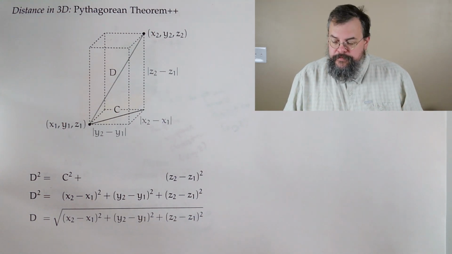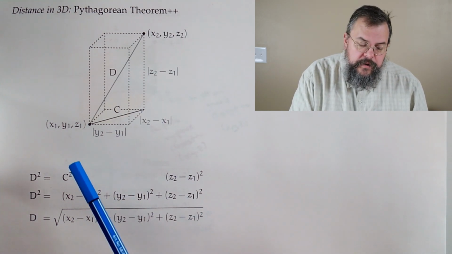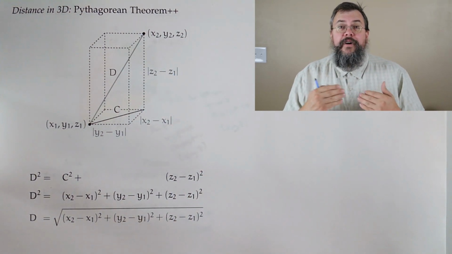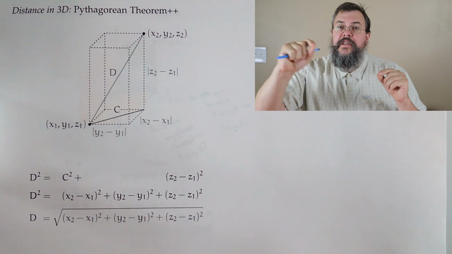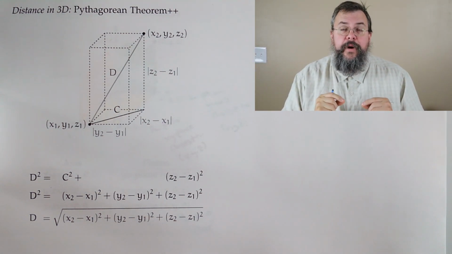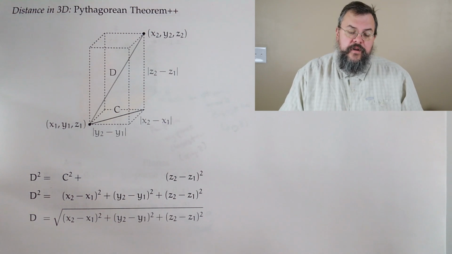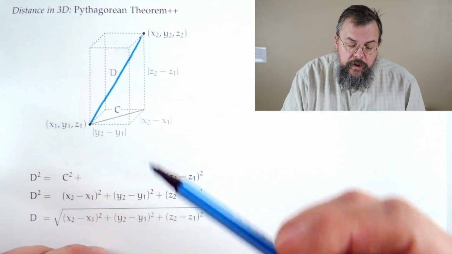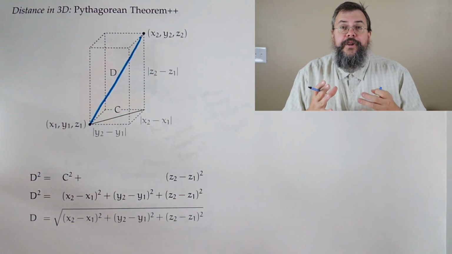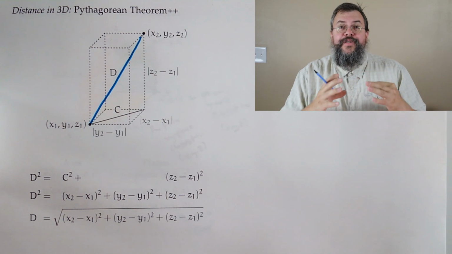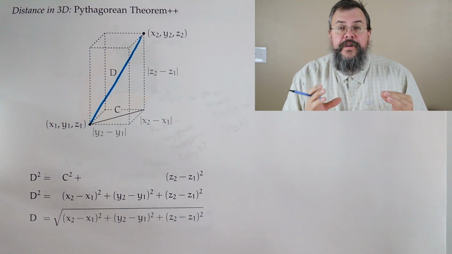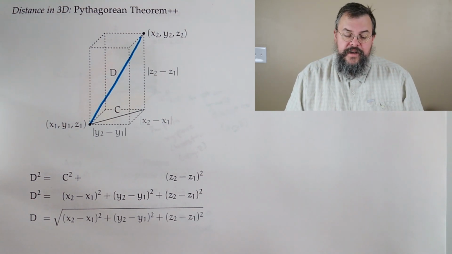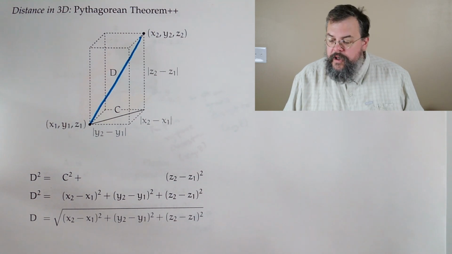So, how do we do it? Suppose I want to know the distance between x1, y1, z1 and x2, y2, z2. And when we talk about distance, we really mean, what's the length of the straight line segment that connects this pair of points? All right, so the goal is really saying, hey, what's this length here? Well, what can we do? One of the things we can do is say, let's break this down to an easier problem. What's an easier problem for us? Well, two dimensions. We can handle 2 dimensions.